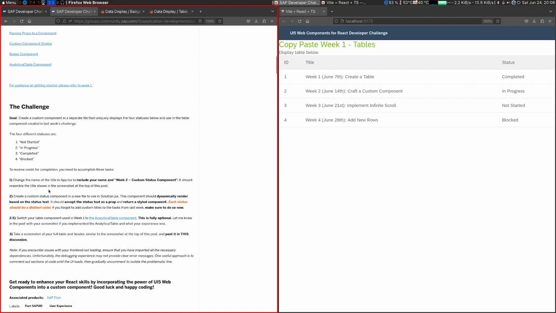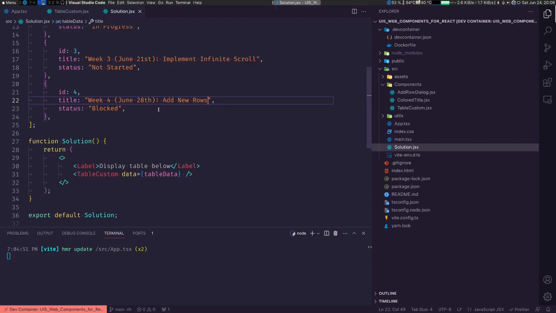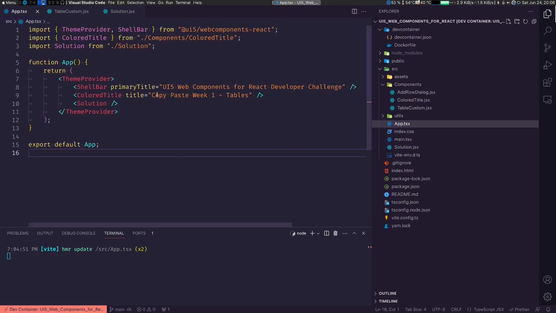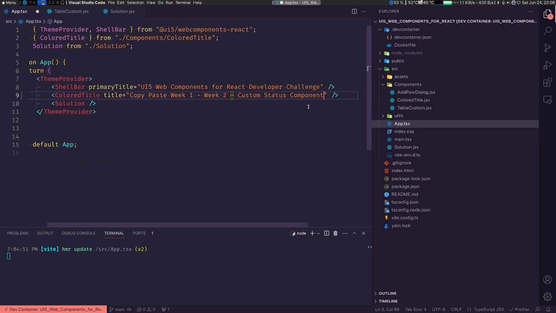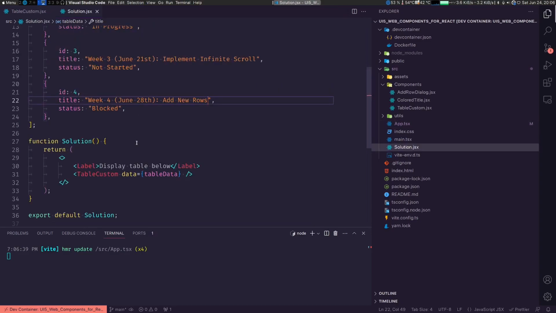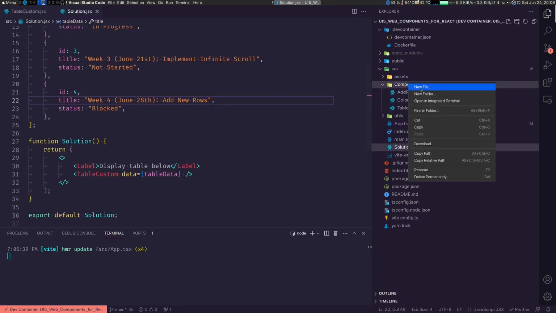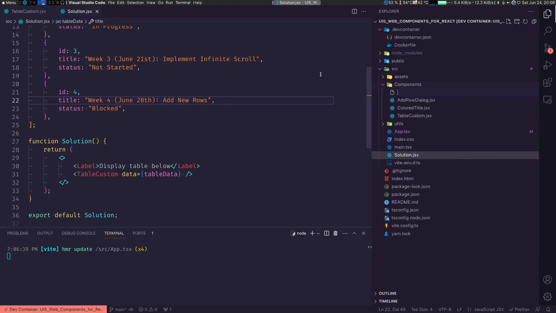Okay, so first let's edit the title. And that was on the app, correct. No, like this, perfect. We can close this, and now they want us to create a badge.